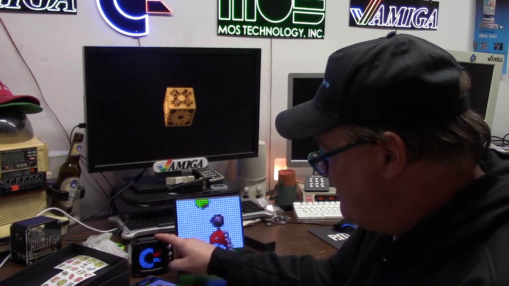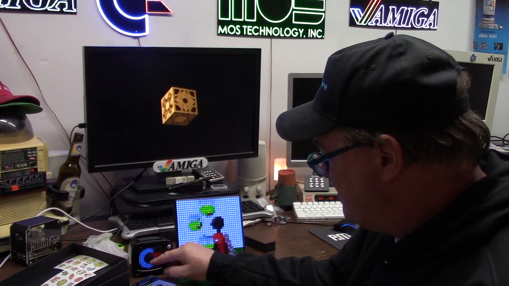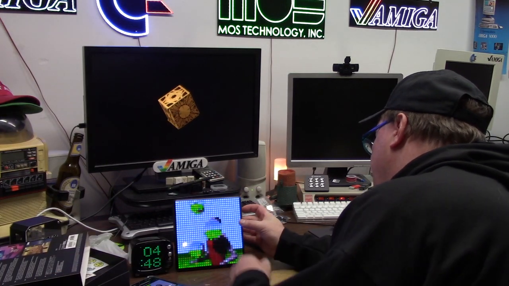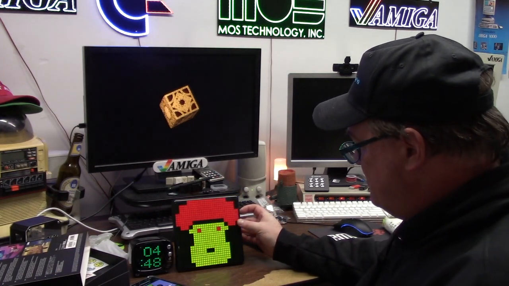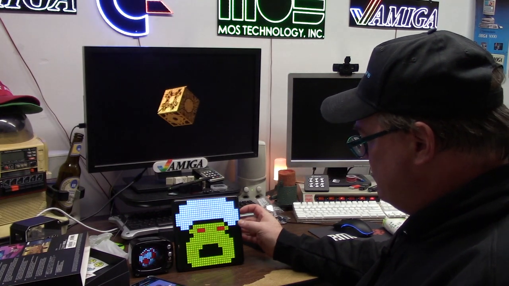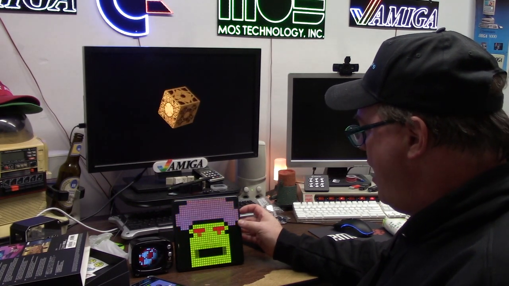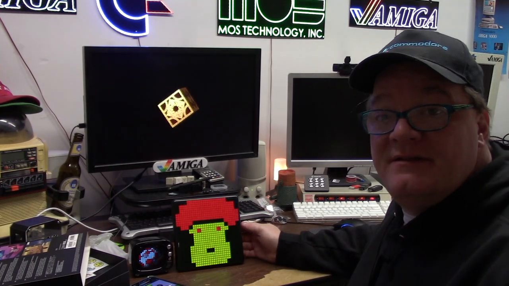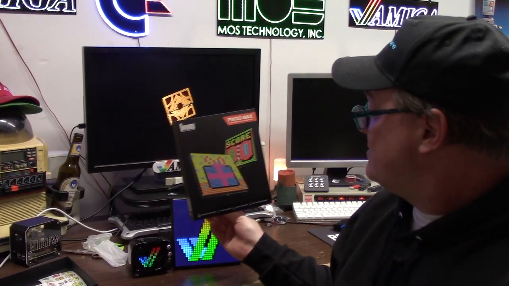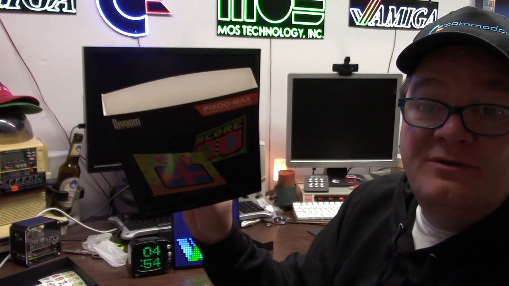This one's like, I don't know what this is. 16 by 16, or what is that? I don't know. This is really cool. I like TV. This is actually a Bluetooth speaker. Amiga. So it sounds sensitive when I talk. Hey. It makes these funny things. This is a pixel art speaker I got from Divoom.com.